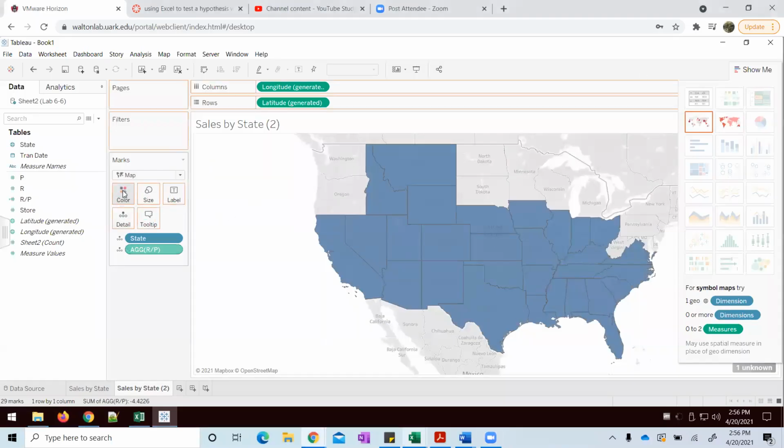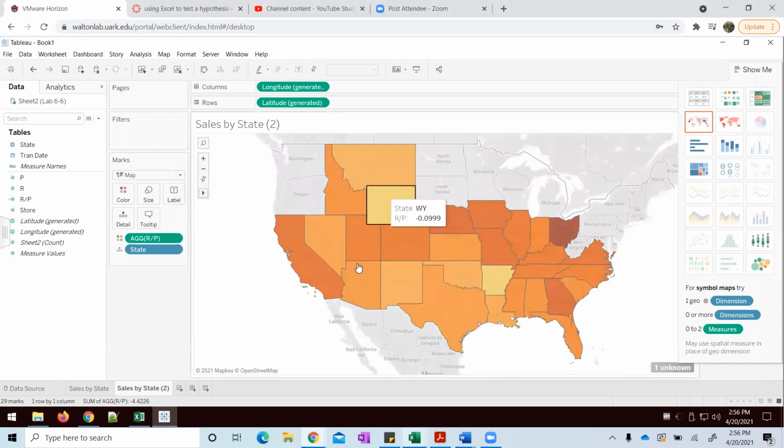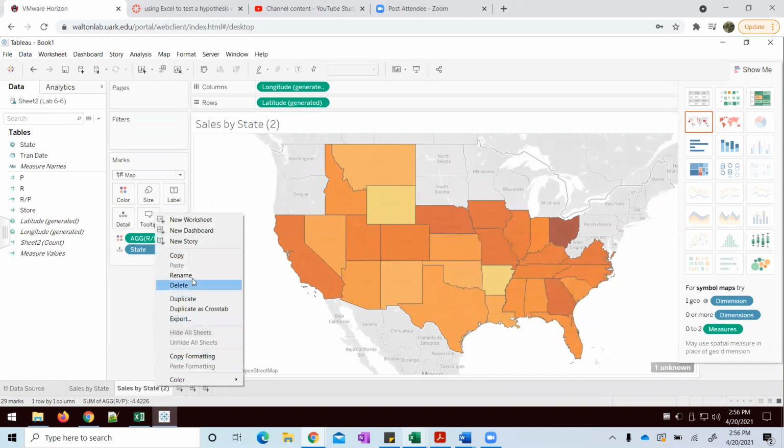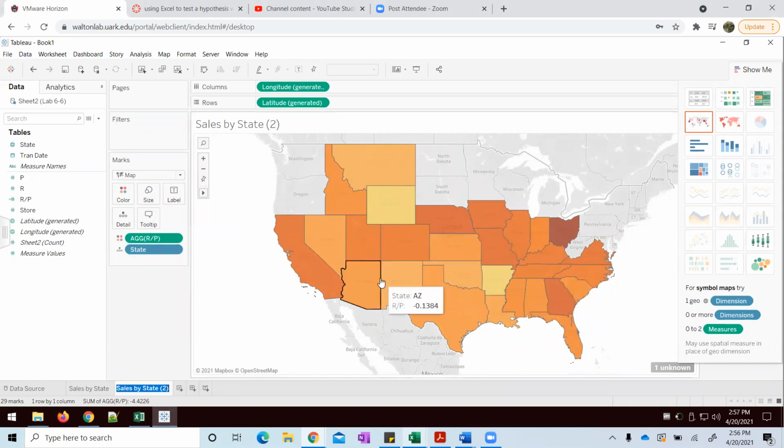I'm going to drag and drop this onto color so I can see the differences between the different states. The next thing I'm going to do is name this sheet Returned Percentage by States.